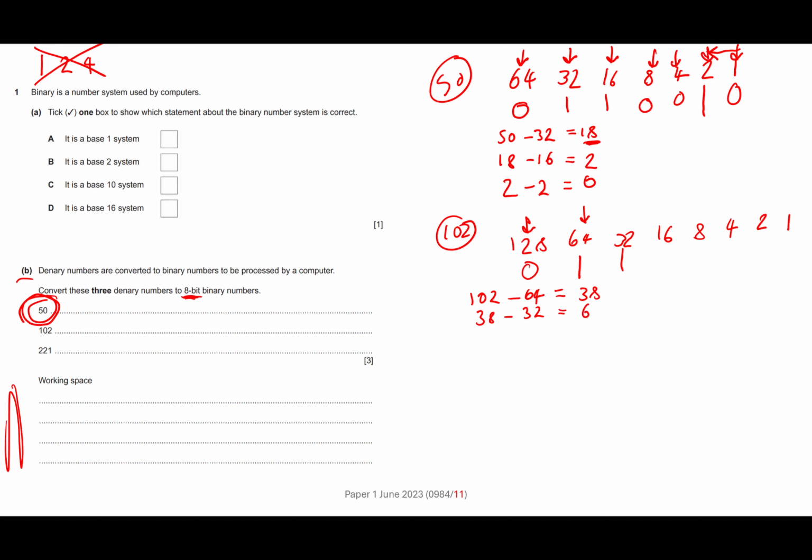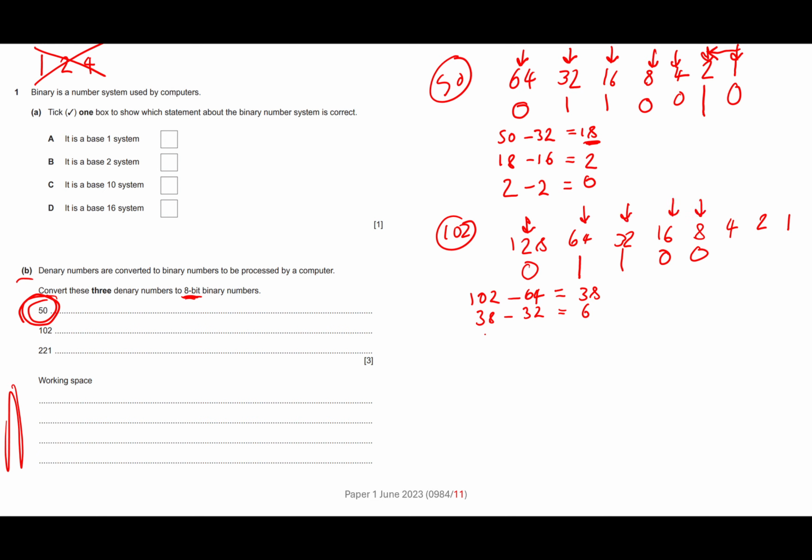So generally the maths is fairly straightforward, because you can't use a calculator, so it needs to be... it's not a maths test. You're being tested on your ability to convert from denary to binary, binary to denary. Right. So we're left with 6. Can we take 16 away from 6? No, we can't. Can we take 8 away from 6? No, we can't. So I'm keeping track of my numbers here.